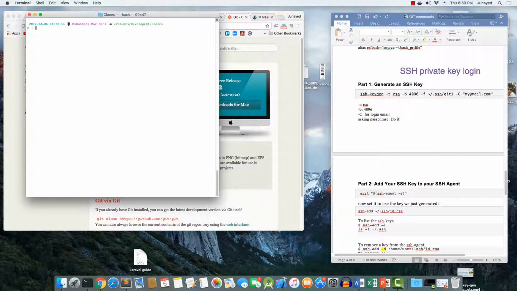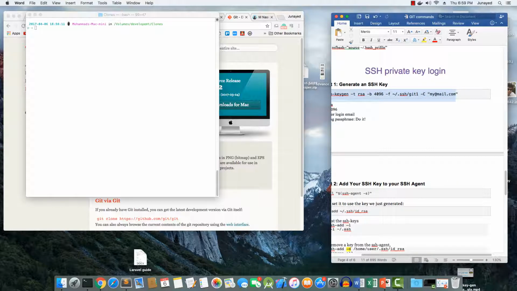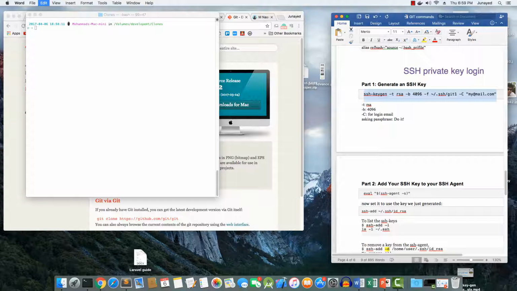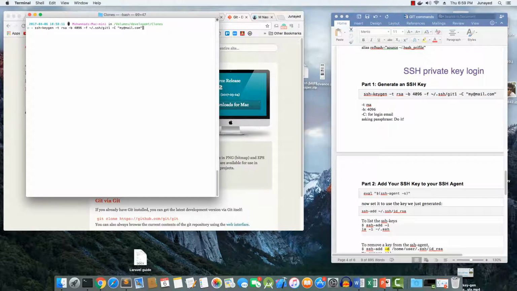To make a key, you have to generate the key pair as we saw earlier in the theory. We have to make a key pair, so the command will be this one.